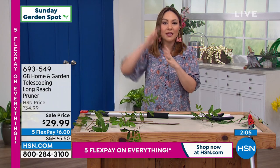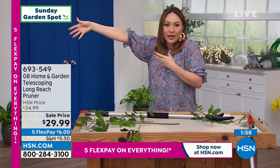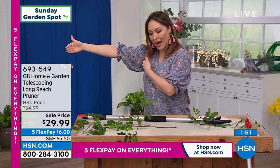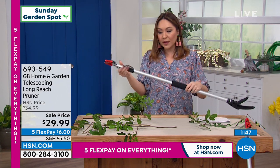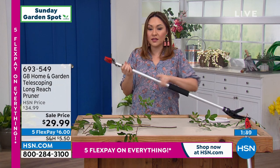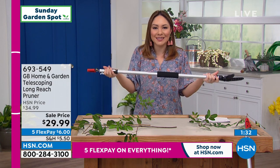Yes, up high, but think down low. Think of width. If you have a bunch of shrubs and something's further out, what would you normally have to do to get something pruned on the other side? I make my husband do everything, but now I can do it because I have that reach capacity. This is 3 to 5 feet additional that you're able to use. If you don't need all 5 feet, you don't have to. If you need 3 feet, absolutely. It's customizable, your personal preference for whatever the task needs.